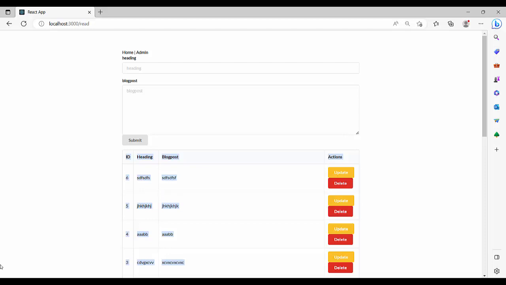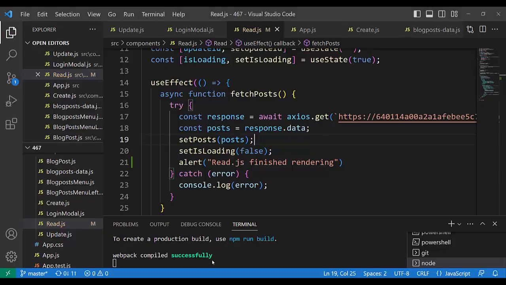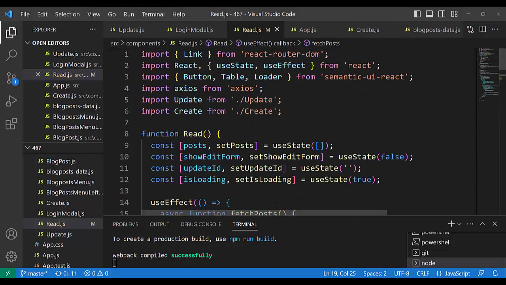This component has four states: post, show edit form, update ID, and is loading. When any of those states changes, the component would be rendered. Let's go and see that.